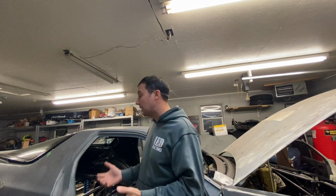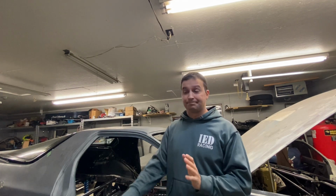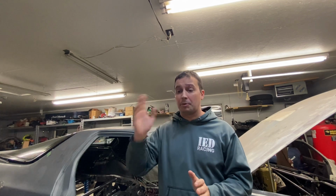Yeah, there's going to be a lot going on now. So this build just got put from first gear, and then it was in second gear-ish. We just switched it up. Now we just powered through third and are hitting fourth right now. We're basically just trying to make it through to the finish.